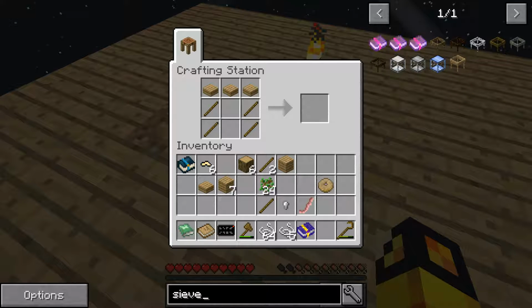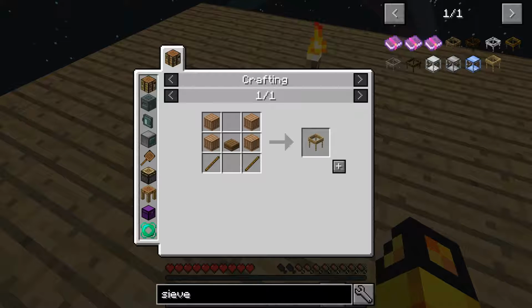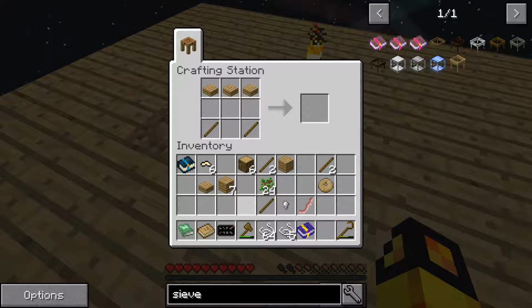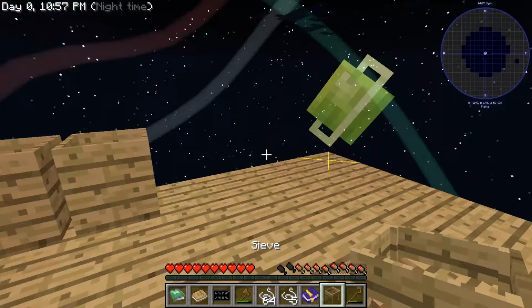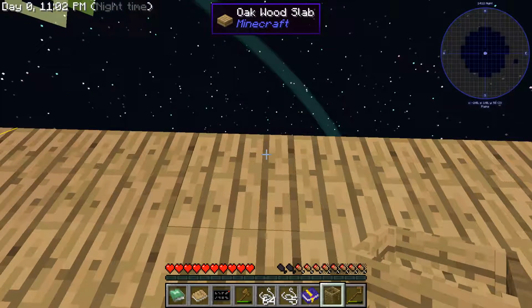Sieve. Okay, so I was doing it completely wrong. So it's two sticks, two planks, slabs, and then a slab, right? No? Oh, those aren't slabs. Those are actual wooden planks. Okay. There is no slab. And let's put it over here. This side will be the sieve side.